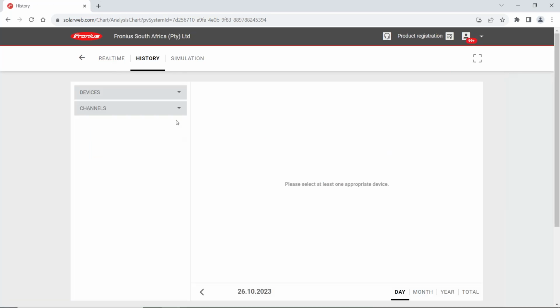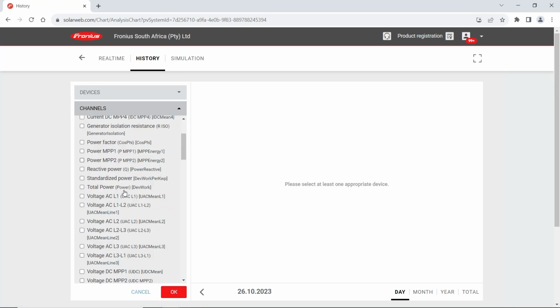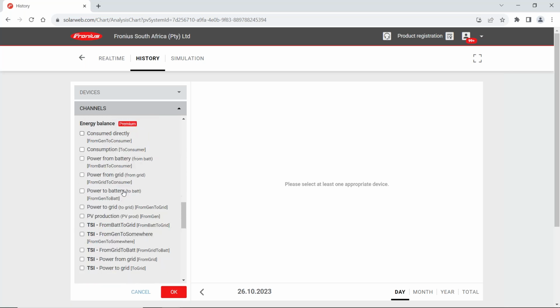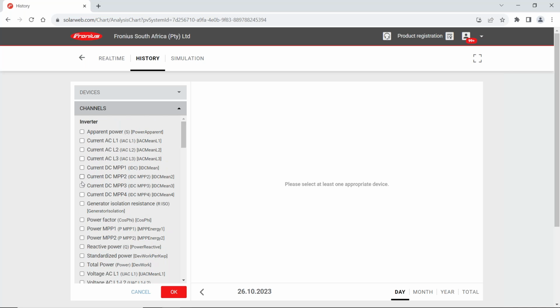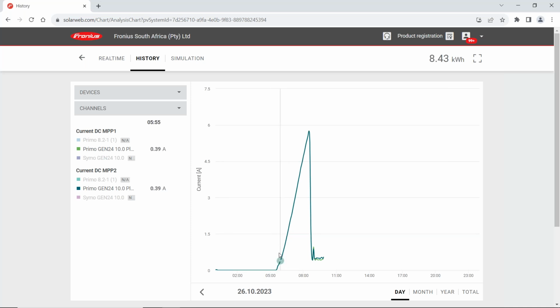We can also do a backdate on the history. So from here, we can select the device if we want to do a backdate on, as well as any selection of the channels that we want to analyze. So if we want to analyze the DC current, so monitor the 2, for example. So from here, we can fully monitor the current of the 2 MPPTs on the inverter itself. So this just helps us to determine if there are any errors with the issue with the systems. So if it's a module issue related, or if it's AC reference related, we can then determine what exactly is the issue.